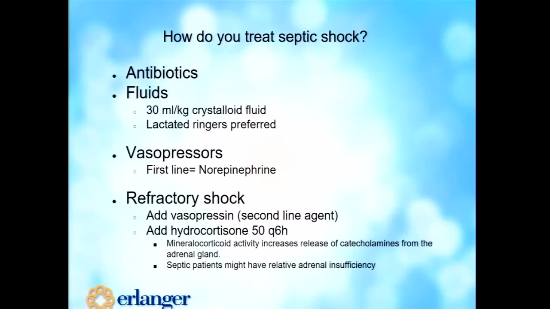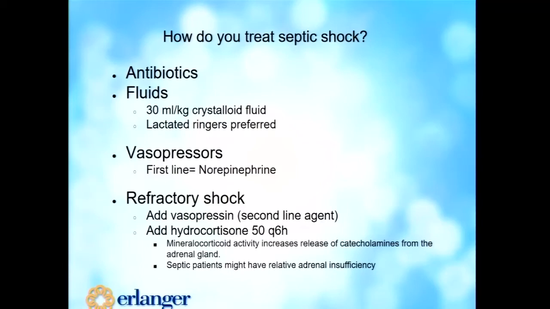Now, let's go over how you would treat septic shock. So I know we've already mentioned the fluids. So what else do you want to do for someone that has septic shock? What do you do before the antibiotics are given? Yay! You get the cultures first. Okay, so we got our cultures, we gave our fluids, we're still hypotensive. What's next? Yes, which is our preferred first line pressor? Norepinephrine, very good. What is our ideal second line vasopressor? Vasopressin, yes. And then if all that doesn't work, you can add steroids.